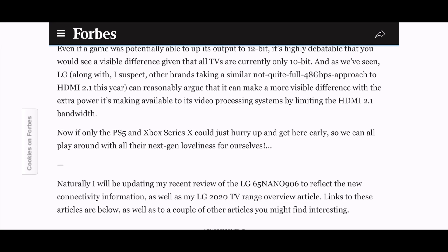Bearing in mind that if you're not actually throughputting that particular data — for example if you're not getting a 48 gigabits per second signal — there's no need to set up your architecture to constantly try to filter and process 48 gigabits per second. If you've got lower quality content coming through, you only need to do as much as needed. So that line from LG doesn't really wash with me — it almost sounds like a marketing line justifying removing a feature, and it seems like 2020 is a year where manufacturers are cutting corners and costs.